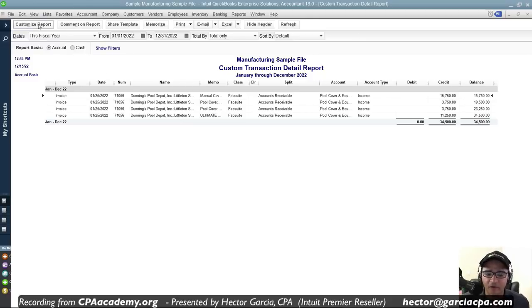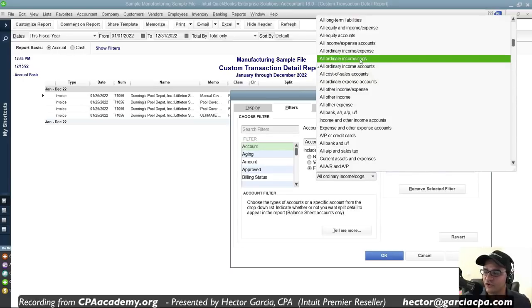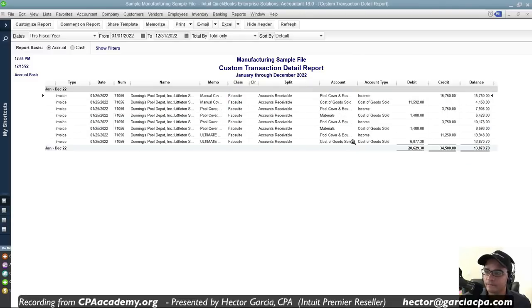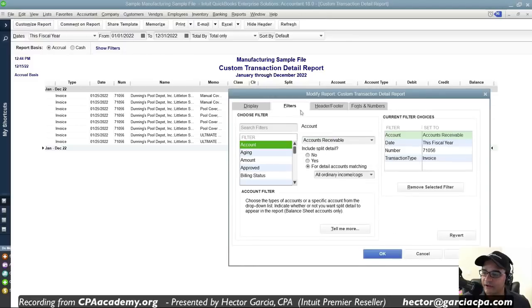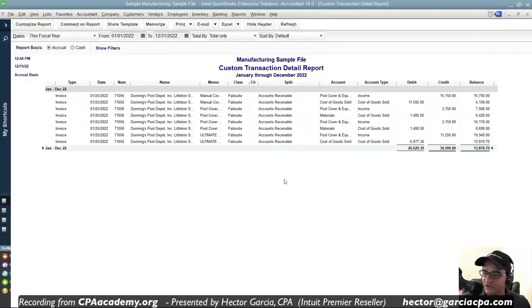Under this same theme, I'm going to do one more thing here. I'm going to click on Customize Report, click on Filters, and then click on All Ordinary Income and Cost of Goods Sold, and hit OK. The reason why I'm showing you this is because this would be my profit on the invoice. It's information that you really can't get from QuickBooks anywhere. QuickBooks doesn't have a profit by invoice report, but by reading the balance amount on a report that contains a filter which shows income and cost of goods sold only, it doesn't show the inventory part of it and doesn't show the accounts receivable part of it, this will essentially be your profit by invoice. Okay, so that could be information that is useful.